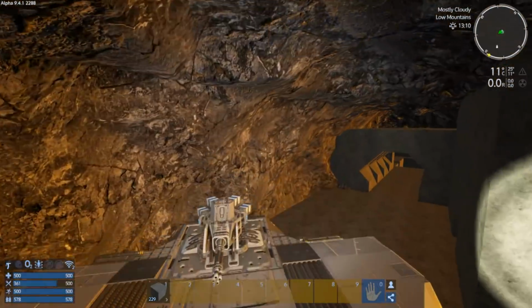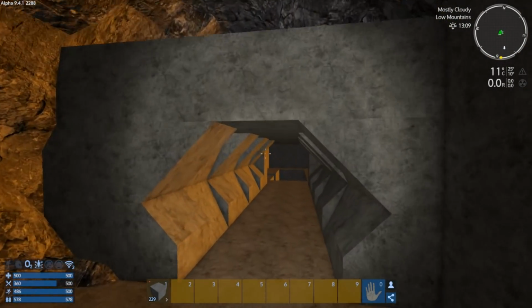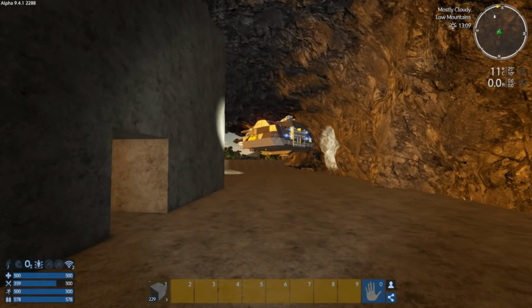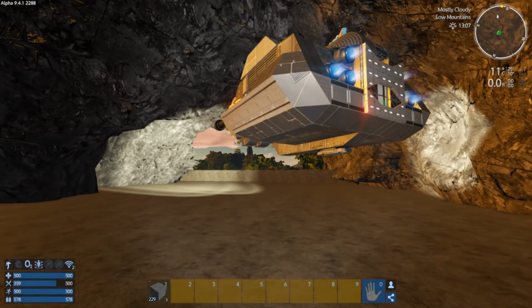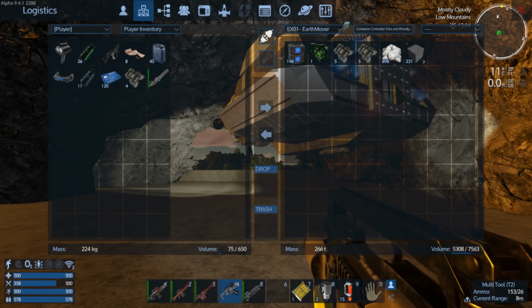Okay, I just wanted to give you a quick sneak peek of the sort of things that I was looking to do with all that concrete I've been pouring out and have nowhere to put because weights and volumes. Still, it looks like weights and volumes, it was cheating a little bit, but seems to have gone back down again now that I've placed a bunch of blocks, which is good.